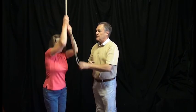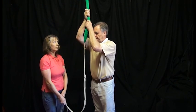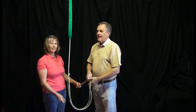Where the learner is successful and is getting the movements correct and keeping tension in the rope, the teacher will praise to encourage the new ringer. Where things are not correct, our teacher will give feedback and guidance and opportunity to practice and get things right.